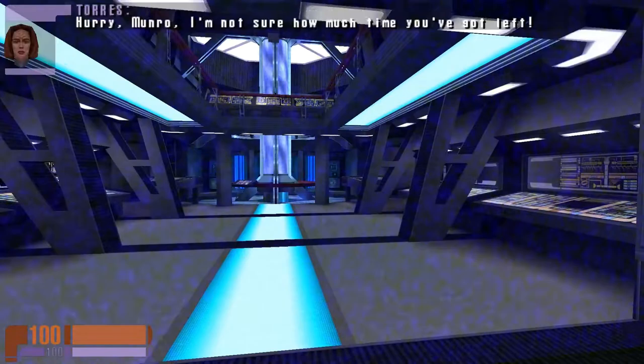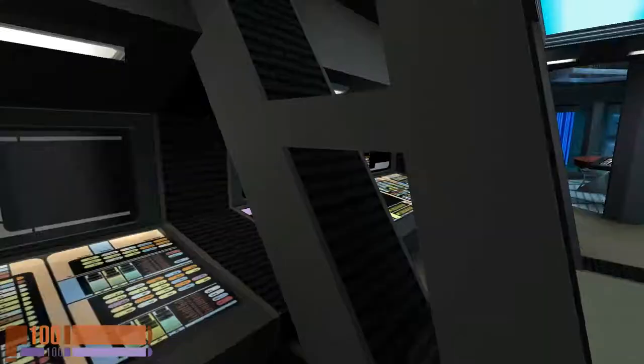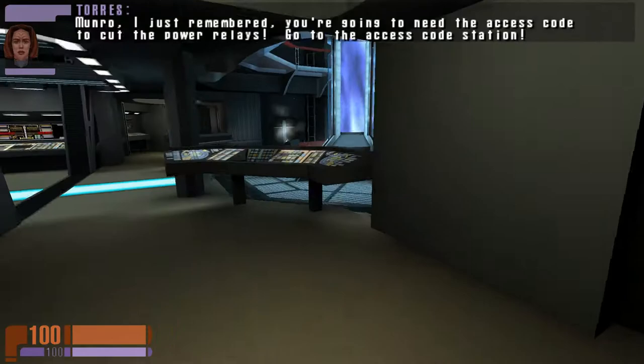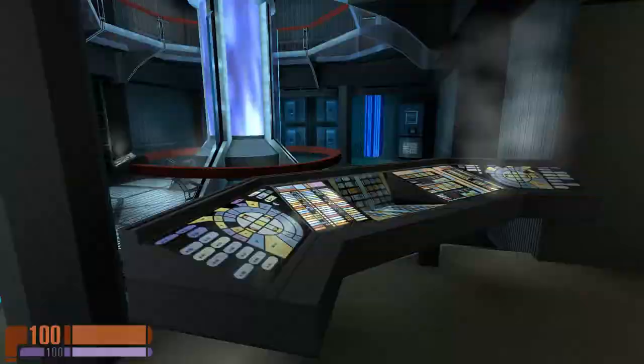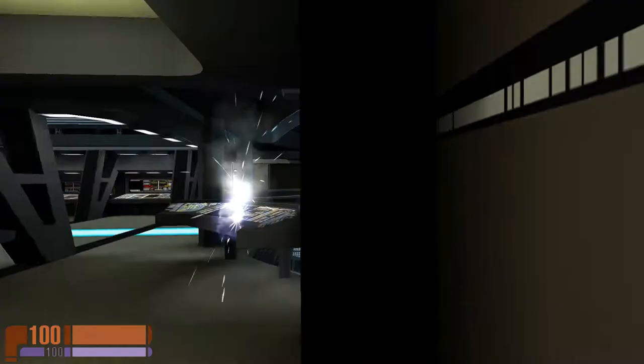Hurry, Monroe. I'm not sure how much time you've got left. All right, fine. Attention. Warp core breach imminent. Access denied. Monroe, I just remembered. You're going to need the access code to cut the power relays. Go to the access code station. Displaying power relay access code. Got it. Access granted. Power relays have been cut. Attention. Warp core breach in 30 seconds.